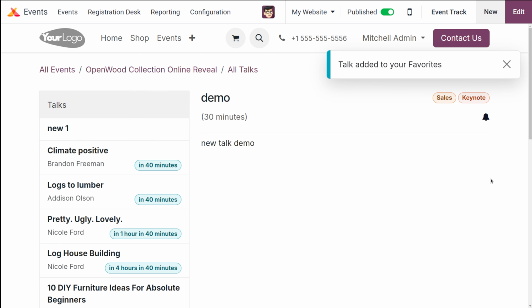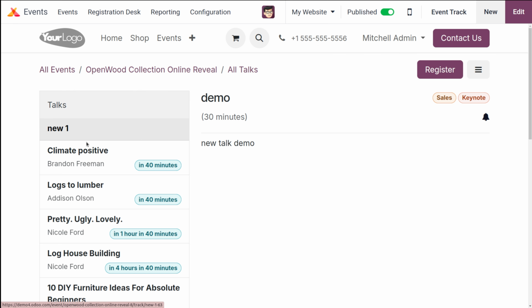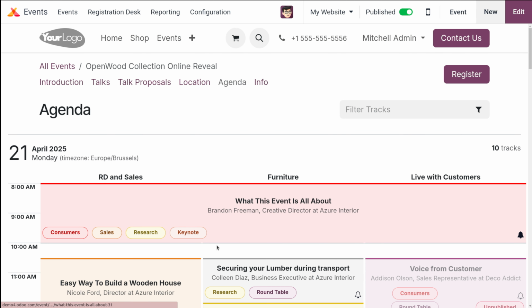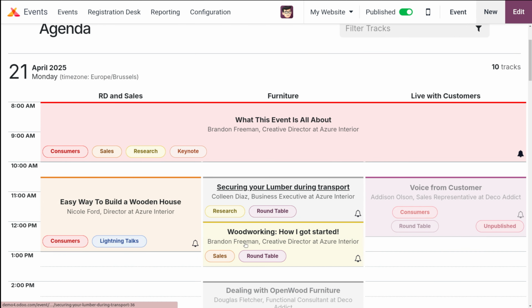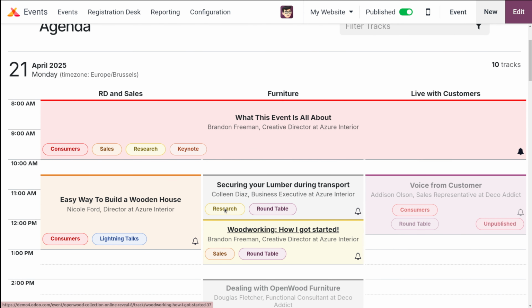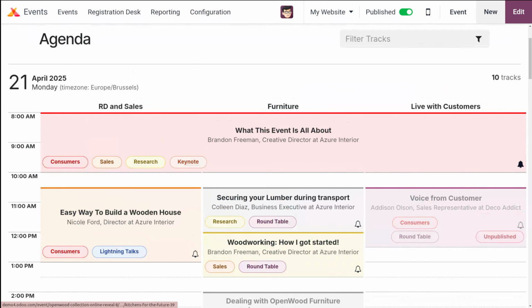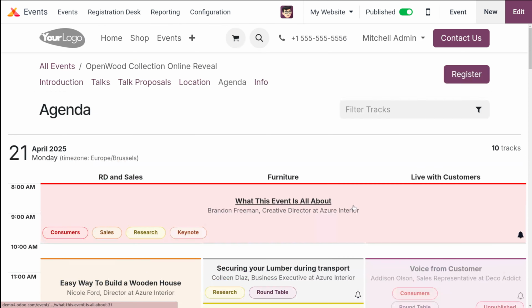By clicking on this, what happens? You can add it to favorites from the agenda itself. So that's the way of marking it as favorite. Through the agenda, you can mark a talk as favorite. And here, obviously, it shows the different events, the different times, the tags, and all such things. So from here itself, you can favorite it, and this is how the agenda page works.